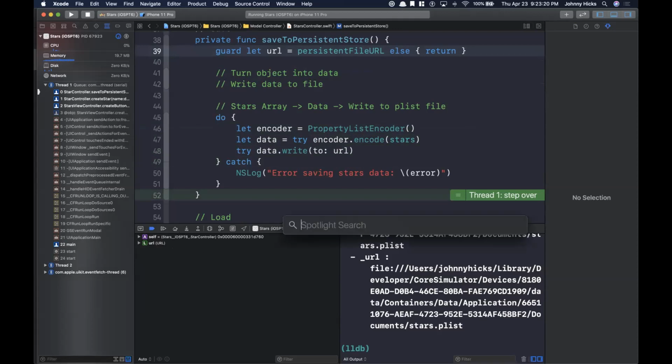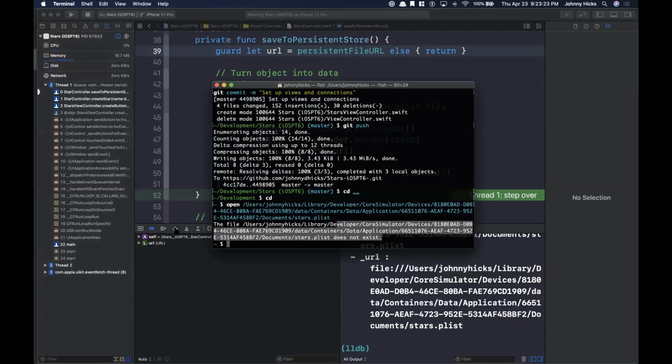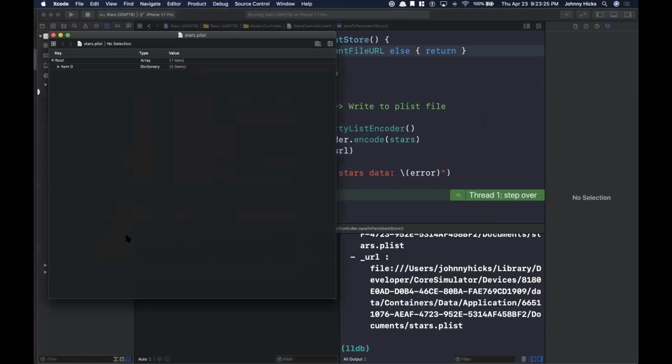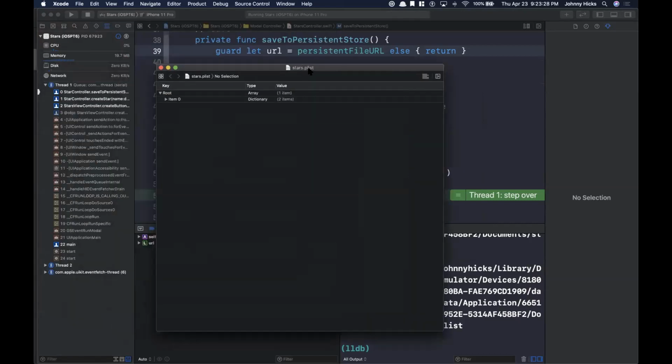If I actually go into terminal now and I try to open up that same file, looky here. Here's our stars.plist file. It's got Johnny's star distance 1.23. This is what a plist file looks like, right? You've seen plists in Xcode and whatnot. A plist just simply has this entry here of our key value pairs. So we've got name, Johnny star, distance, 1.23. This is saved in that plist.